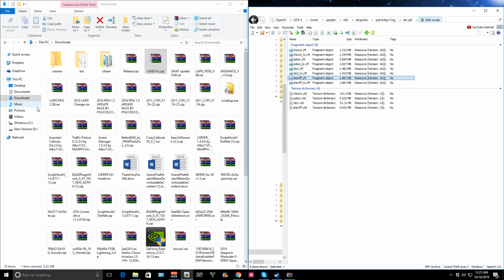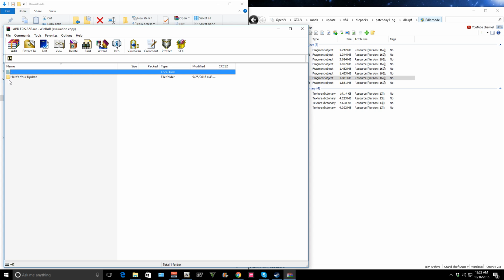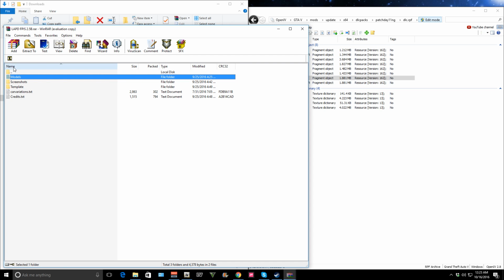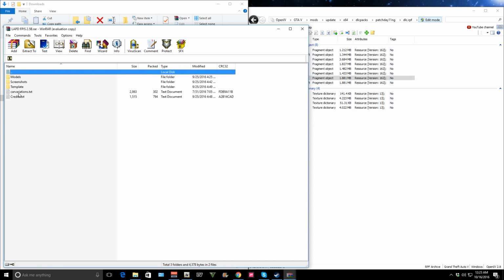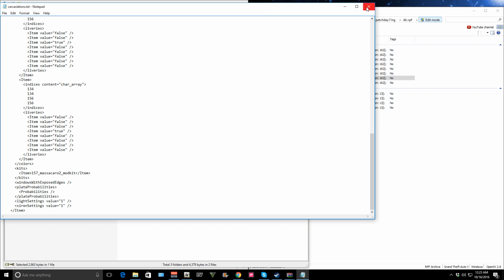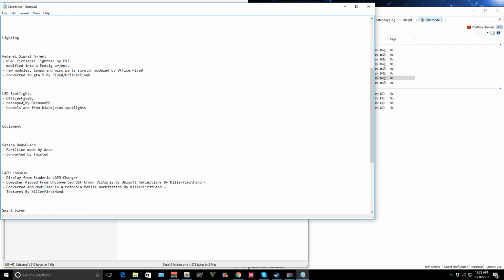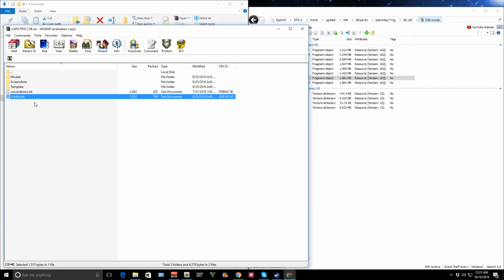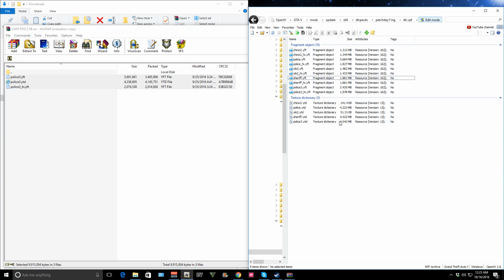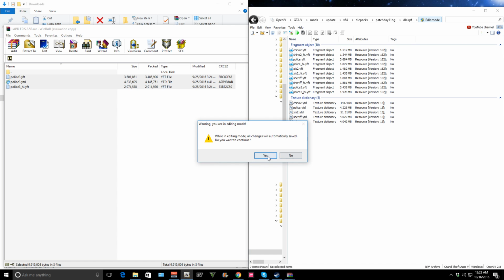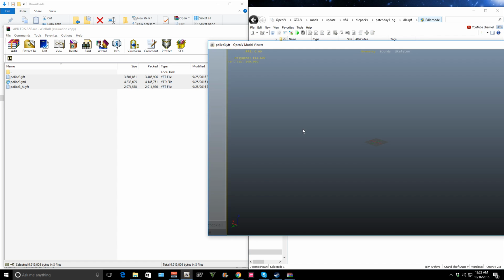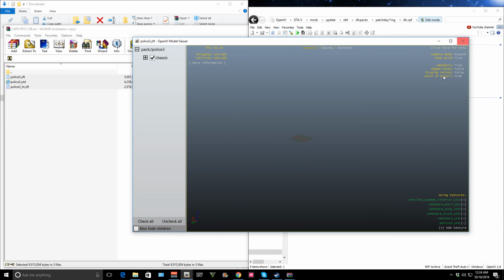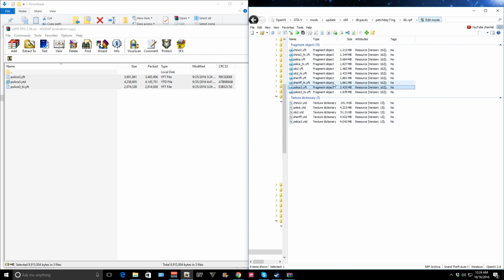Alright, skip over these. We're gonna install this Police Interceptor. Alright, so this one, it wants us to put in the police 3 slot. So again, let's check the readme and see what it says to do. Now notice this has car variations. We're gonna have to install that as well. And this has no readme. Alright, so we're gonna have to go online and get the readme for this. So first we could just put these files in here. Again, edit mode to save it. So let's look at that. Sometimes they're really zoomed out too. I don't know why. So we can't really see it unless we zoom all the way in, but it should be okay.